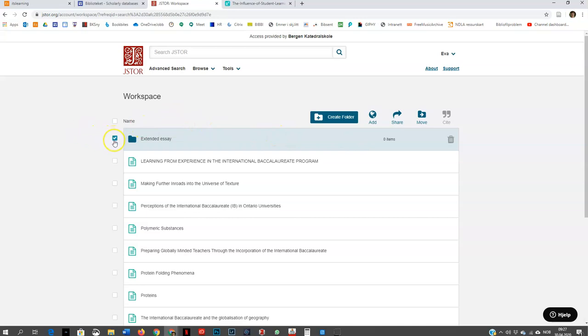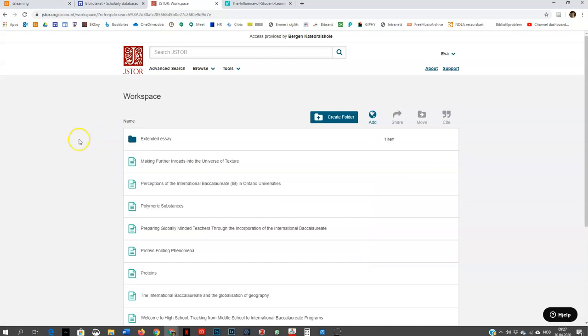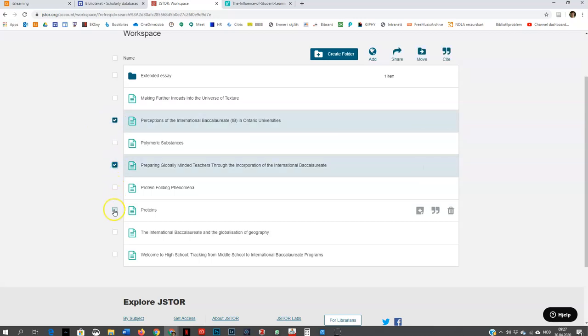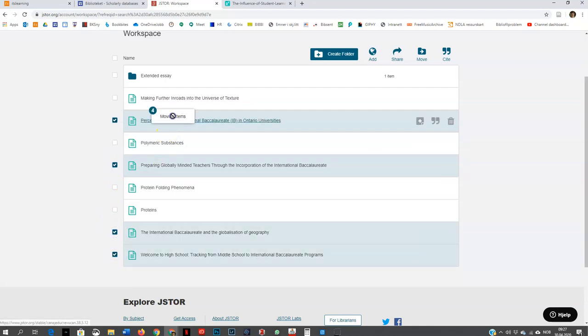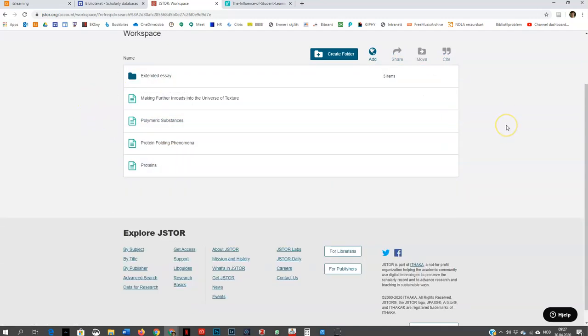And there's 2 ways to get an article into a folder. You can mark it and move it and choose. If I had more folders, they would come in the list here. And move. That's for those who like to do it that way. Another way to do it is mark the ones that you want to put in your folder and just grab them and move them into the folder. And there they went, all 4 of them.